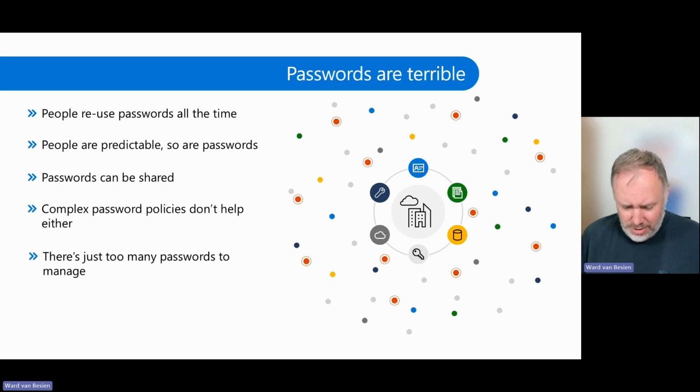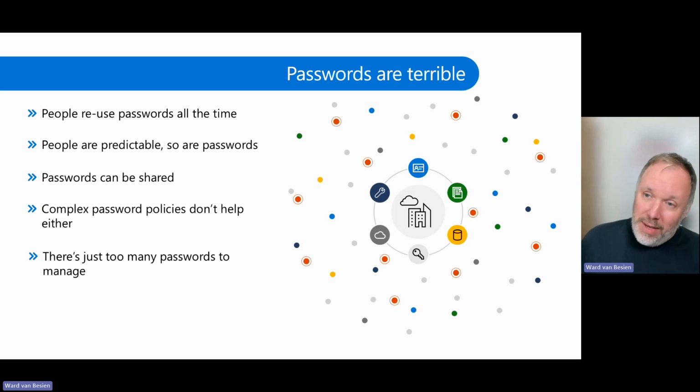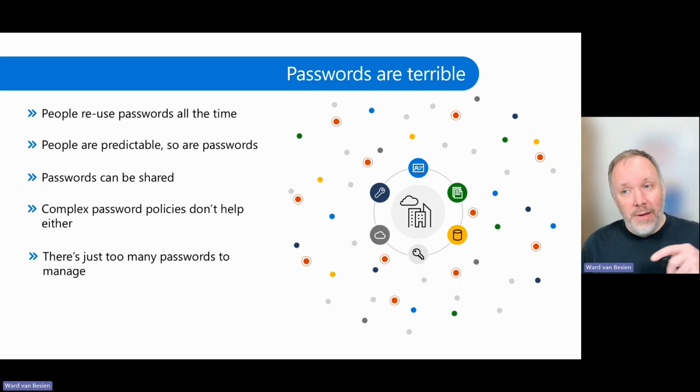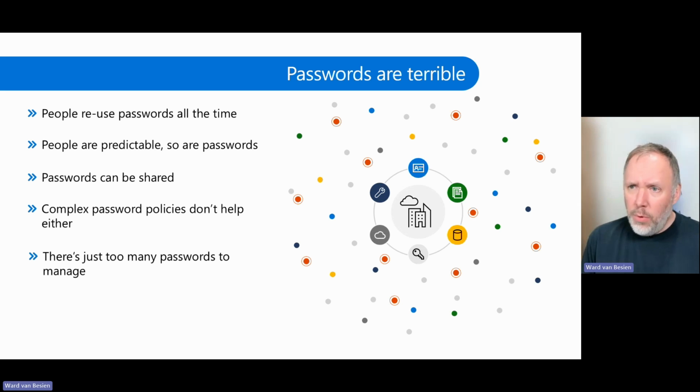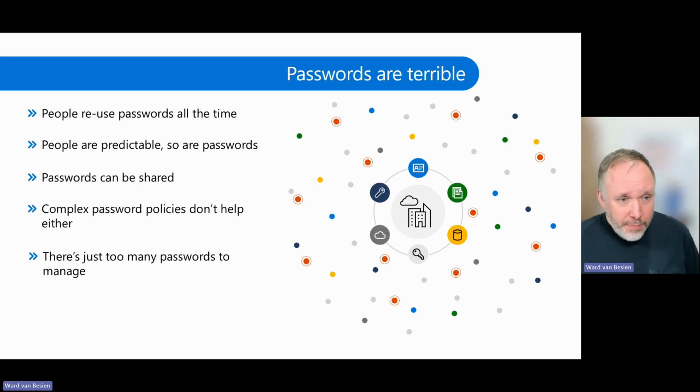If you use the same password twice for the same application, and one of those applications gets compromised, they may have the password for the other one as well. So it is not very safe. People are also really predictable. Just think about how many of you may use your birthday or your spouse's birthday, kid's birthday, etc. as the PIN number for your mobile phone and your credit card. Again, people are not very good at picking passwords.